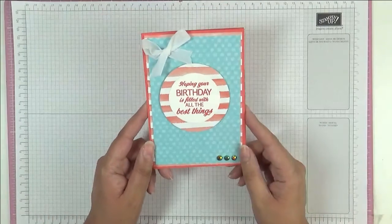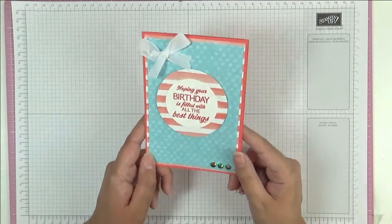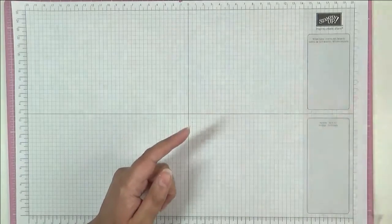This is the card I'm making today. Really easy and quite a summary, I think. So let me show you what I did.